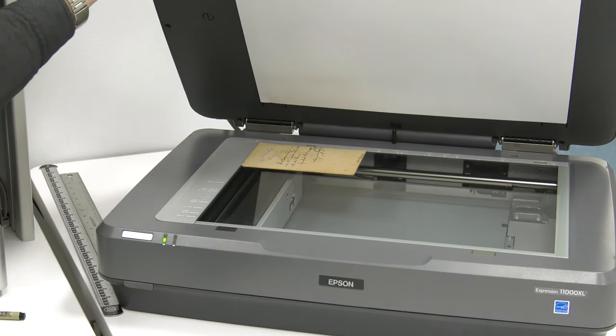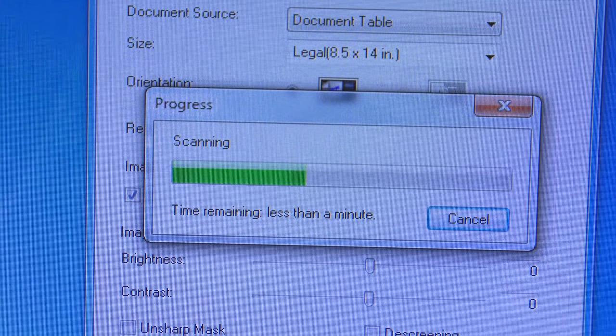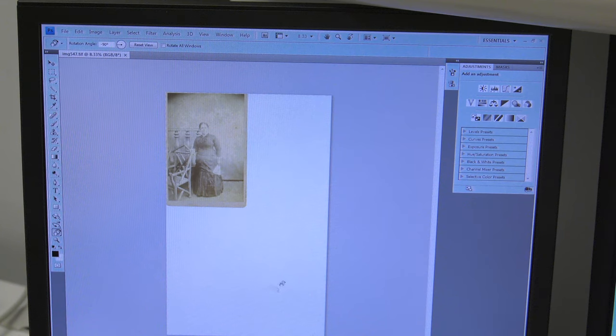I will put the picture into the copier, and once it's in the copier, that's when we will scan it. We will scan it at 600 DPI and it will become a TIFF file. Once we scan it, we will have the finished product, and the finished product is at a very high level — so high that you will be able to blow it up and it will hold its integrity.